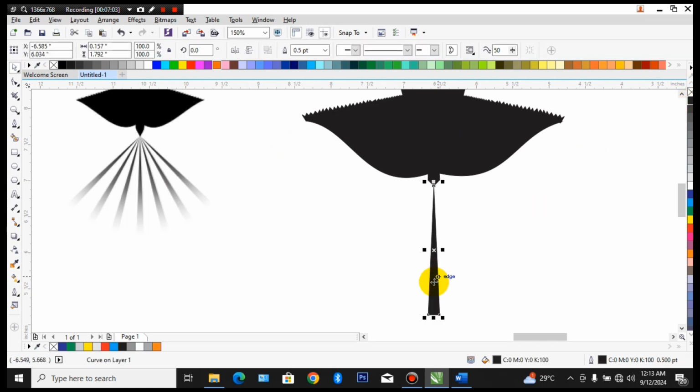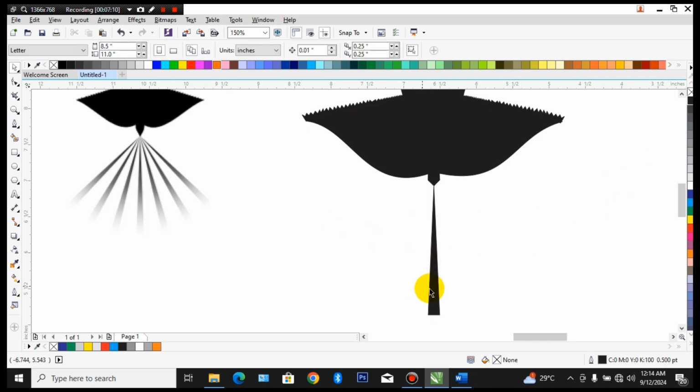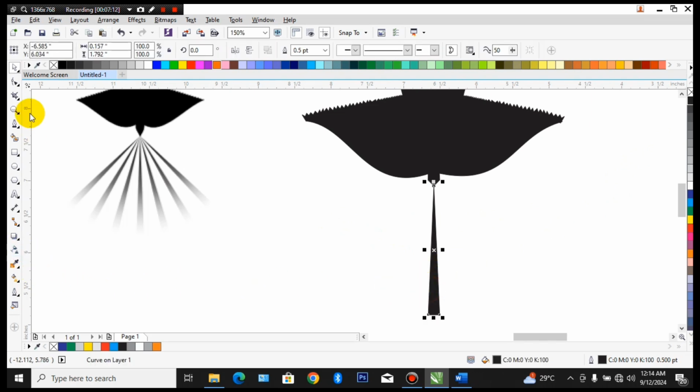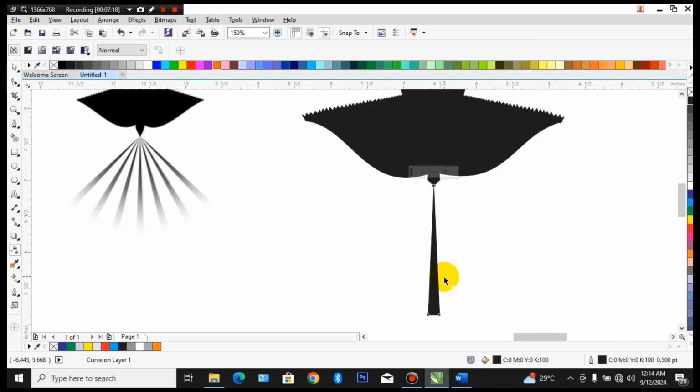Perfect. Okay, now once you've done that, we're going to apply a tool I've not used before. They call it the transparent tool. Now clicking on this one, look for the transparent tool on your sidebar here. You see it here. This is your tool, transparent tool. Click on it. Now this is Corel X7, so your own may not be here, but try to look for where the transparent tool is.